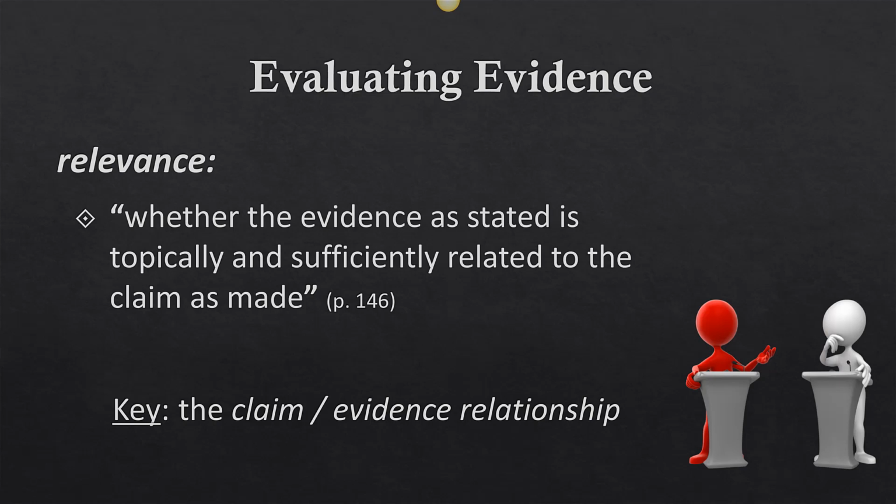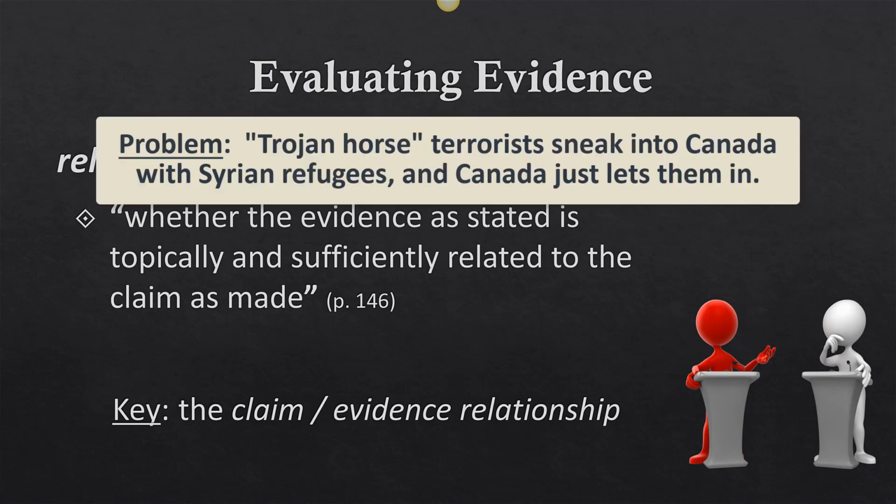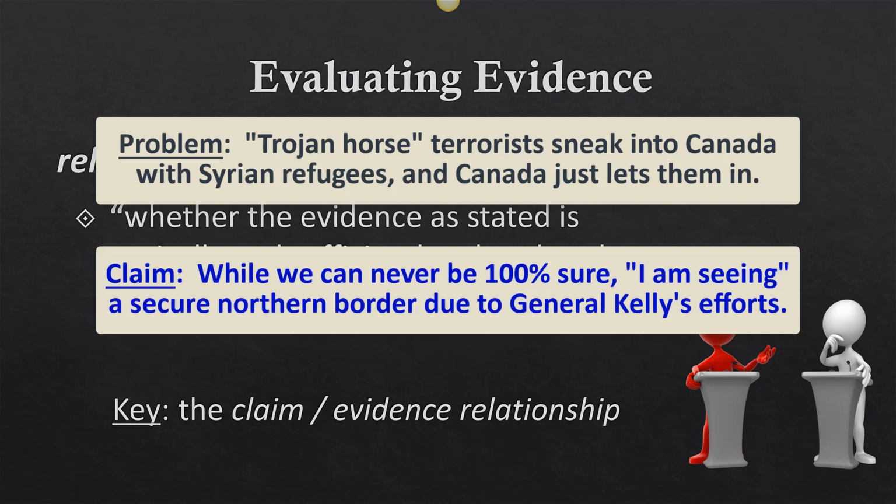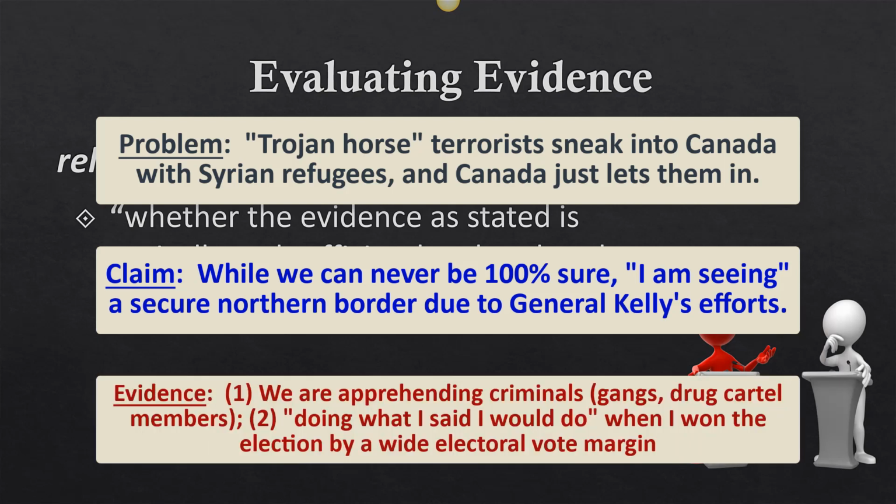What we see in this example is that the reporter is asking President Trump a question specifically about Trump's earlier comments that Syrian refugees were potentially a cover identity for ISIS terrorists looking to use refugee status as a means to sneak into the country and engage in terrorist activity. So the reporter asks Trump, are you confident that the northern border of the United States is secure from these refugees that Canada is letting in that might sneak over the border into the United States in order to commit terrorism?